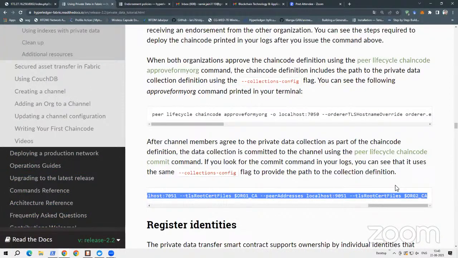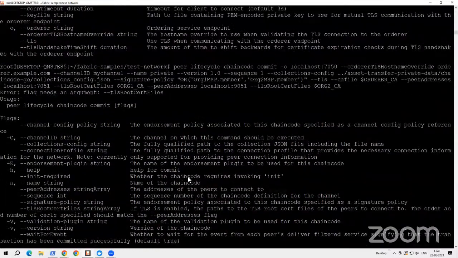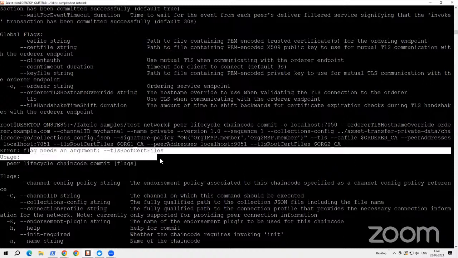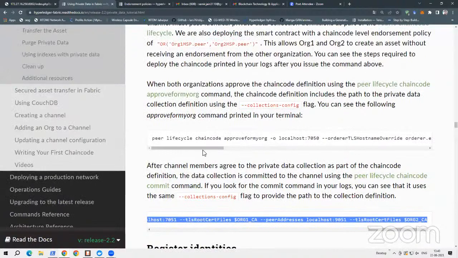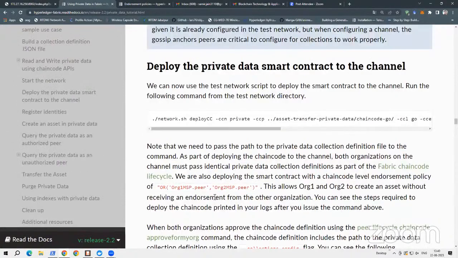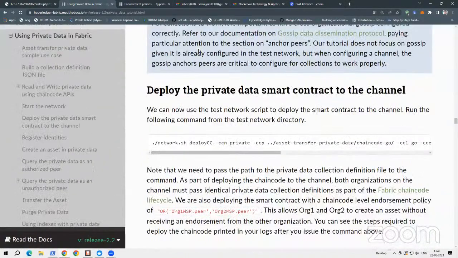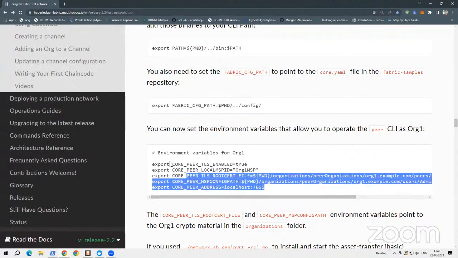Okay, let us do this thing. Error. Okay, the TLS root certificate files. So there's some problem with TLS root certificate files. So let us go back. Okay, let us do that.